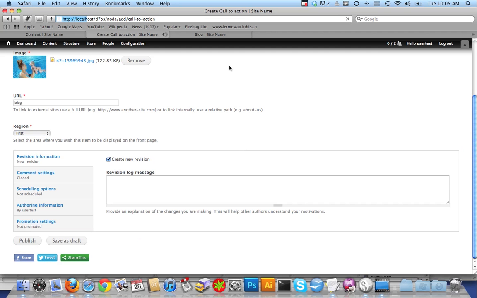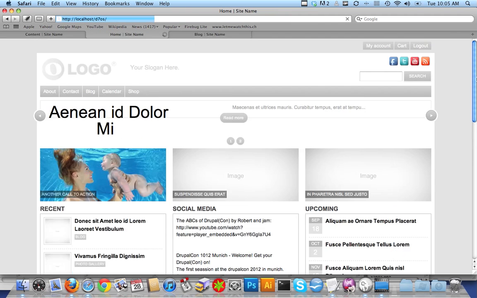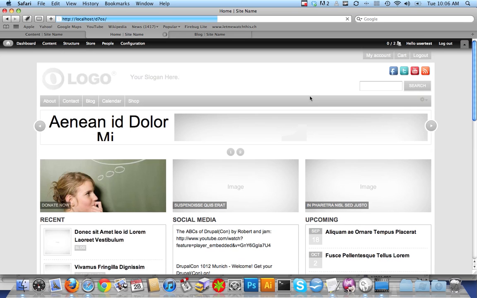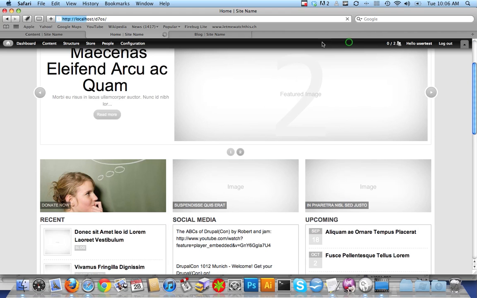So there might be duplicates in each one. Every time the page loads, it might show the same one, but eventually it'll get around to showing all of them. So let's let that save. Perfect. And let's head back to the home page. And once we're on the home page, we can see that there's our new one that we've just added. And if we refresh the page, we should be able to see a different one in there. There we go, and there it is. And if we kept going, we might even see the other one again, but you get the idea. Anyways, thank you very much for watching.